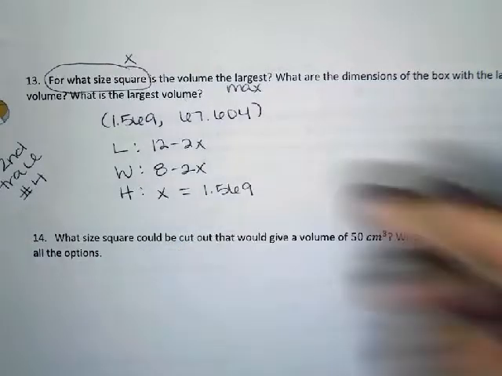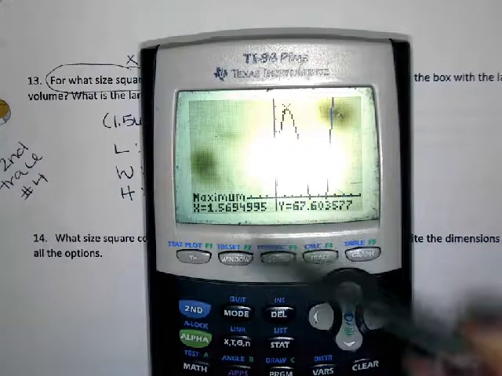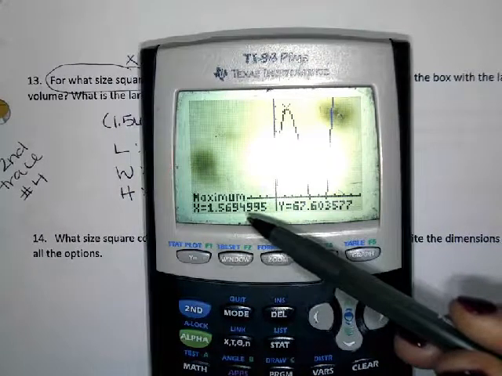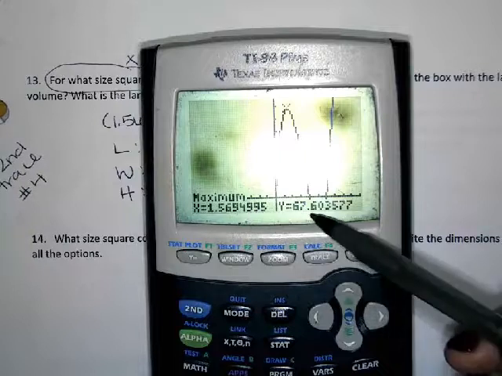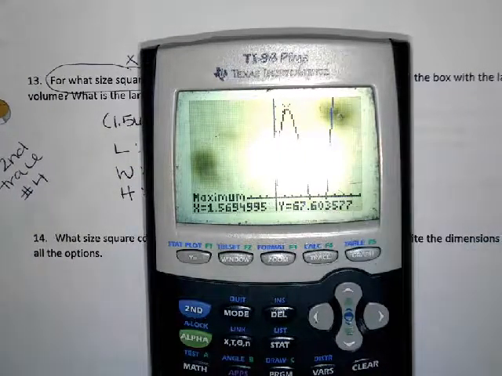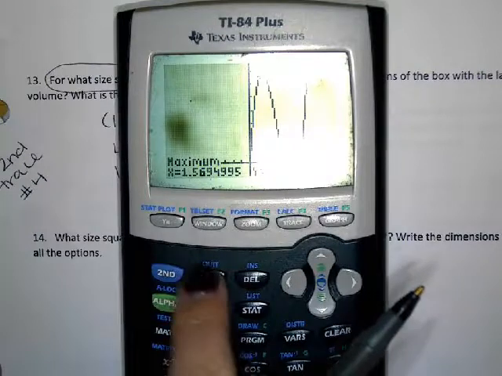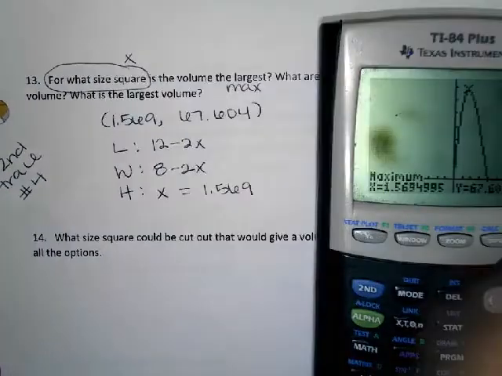So what we're going to do is we're going to quit out of this and we're going to use that stored decimal so we don't have to write down all these decimals. Okay? So if this is on your screen, we're going to hit second, quit. And now if you hit the X button and press enter, it just put that decimal on the screen for you. See how that decimal matches?